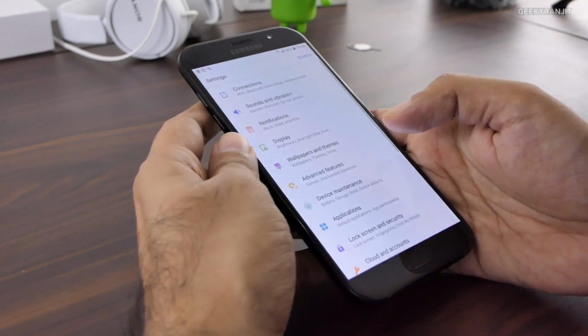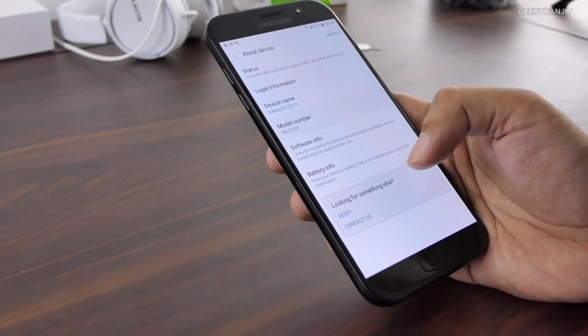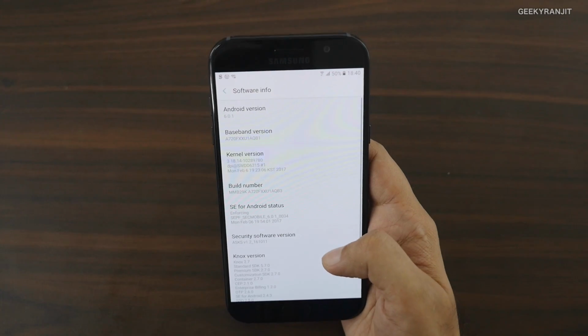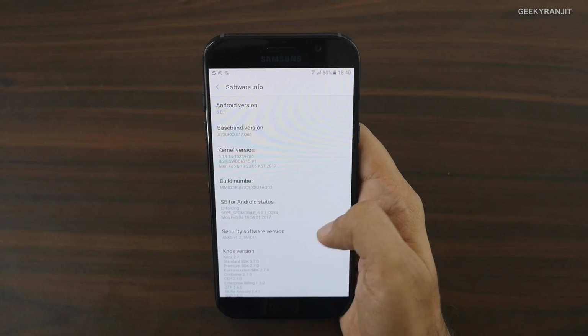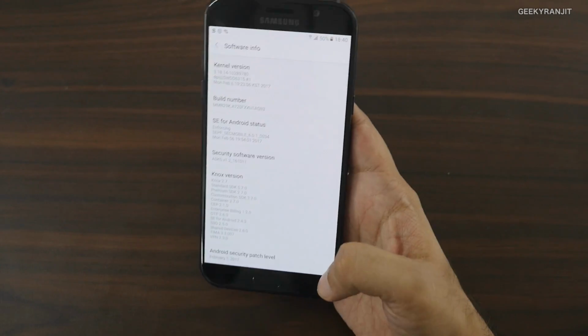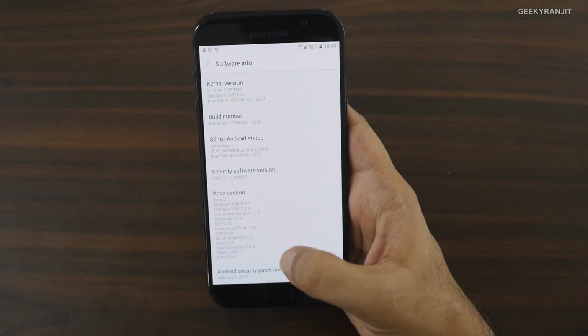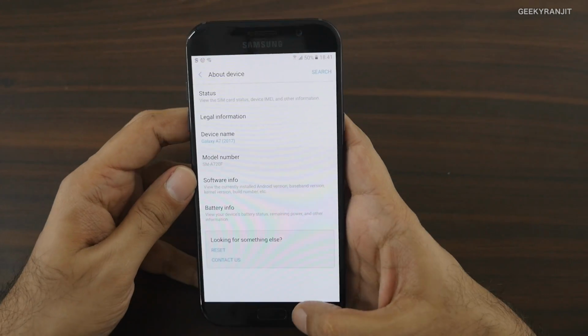And this also has that always on display. And let's go to about the device and software info. And as you can see, it's still running on Android version 6.0.1. So a bit slow still on that, but the Android security level is February 1st, 2017. And these buttons light up when you touch.